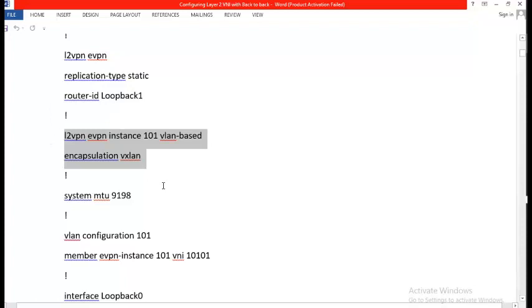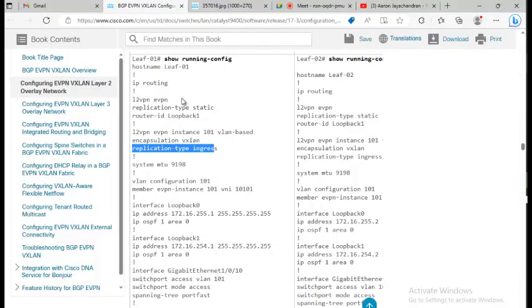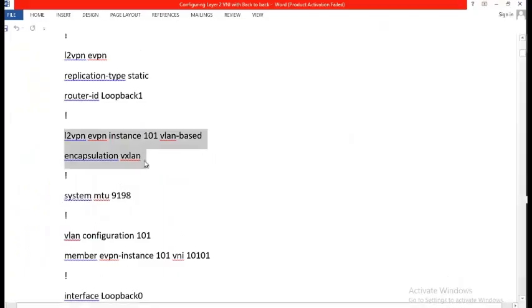See, parallelly, I'm showing you both the configuration. It should not confuse you. It should make you more clear. It may sound a little bit confusing, but if you spend some time, it will be more clear. For multicasting, why should I say this word replication type in English? No need. It's by default.